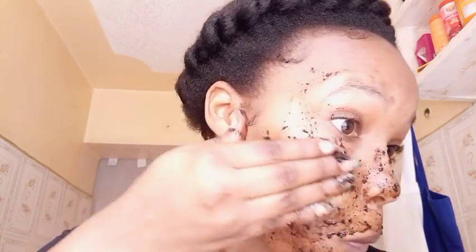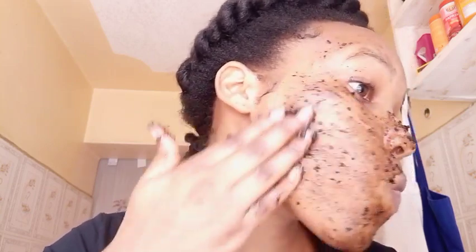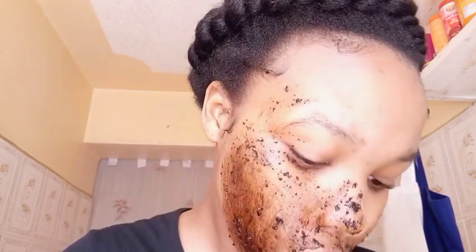So just look at that. I'm applying my face mask in a circular motion. Just see, guys, look at that. Just apply it in a circular motion. That is actually more advisable.